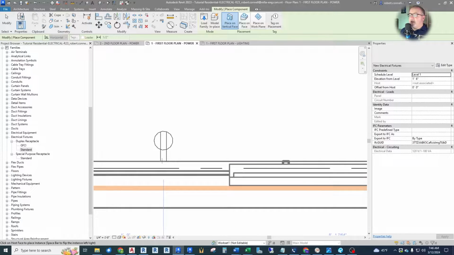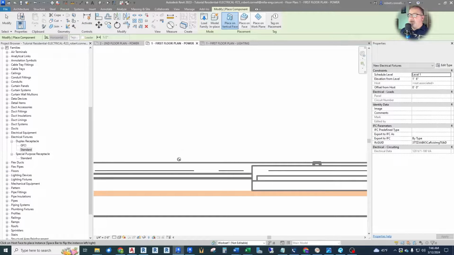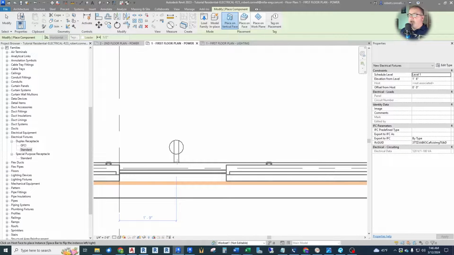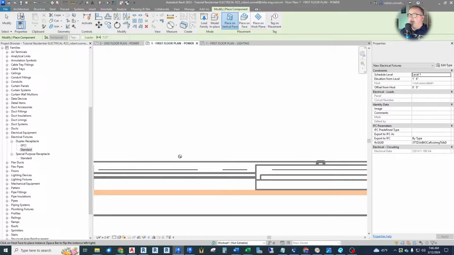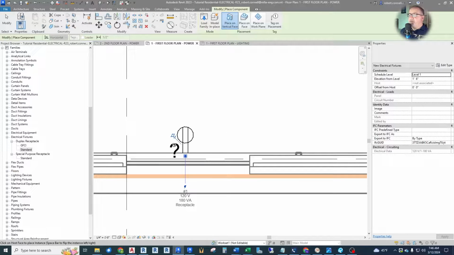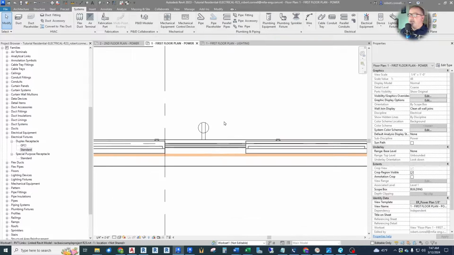If we get close to that, this receptacle is set up for the two lines hitting the wall. Some other receptacles are turned around. I've even seen receptacles that were just a circle with two lines in the middle and no lines extending from it. So whatever symbol you're used to, if you're trying to use out of the box, this is the one you get. Right there, it will let me place that. If I go too far, it tries to flip it around to other things. So you have to be a little careful to get that guy right there and click it, and there it is. Now a question mark popped up just because this receptacle has the opportunity to put some kind of a label in here. But when you escape out, that's what you get.